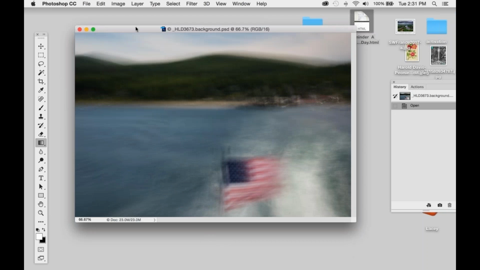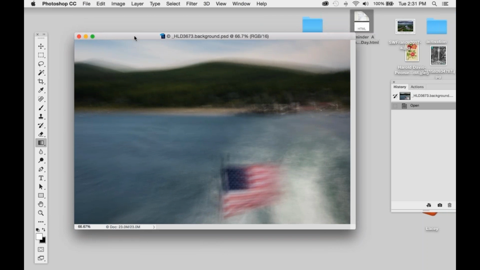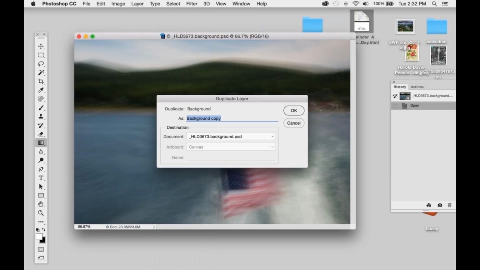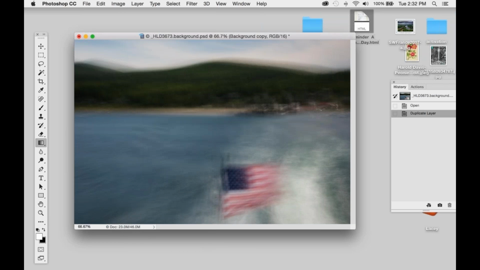Here's an image I shot out of a ferry in Maine, okay? Not a bad image. It was intentionally blurred, handheld at about half a second. So the colors aren't quite what I might like them. So what am I going to do?